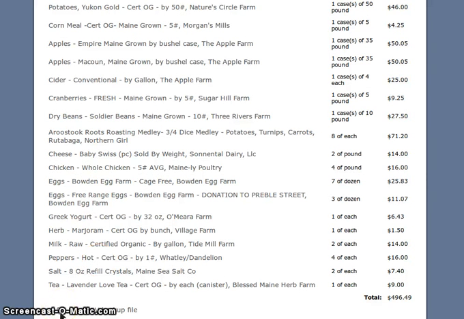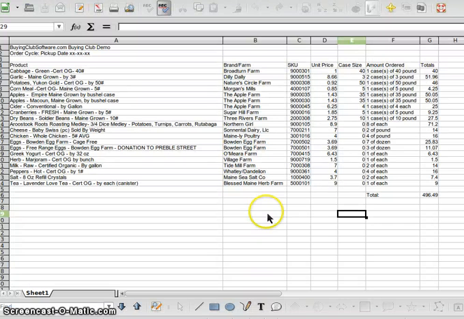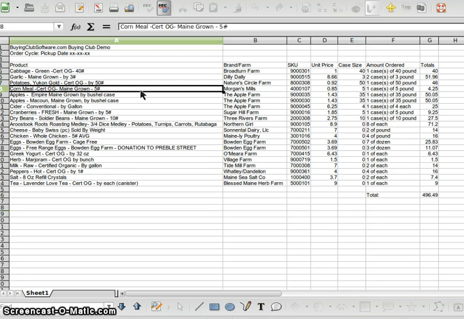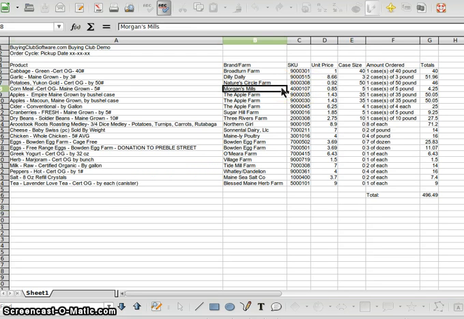This is great. But if I click on Get File, I get to see this. And this is the output of that file. So it pretty much shows the same information, but it also gives us the names of the farm, the SKU number, the prices, as well as what you saw on the screen. A little bit more information to submit things.